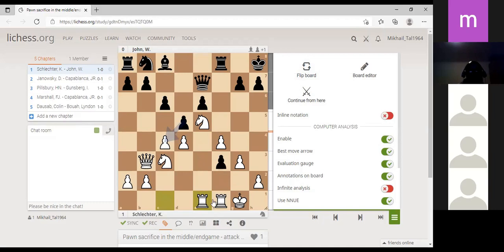Can you guys see some discovered attack that could end up happening, because now the exchange on D5 also becomes an option and a possible sacrifice with discovered attack? Okay, if he's going to be taking C takes D5, then black will kind of be forced to take with C6 takes D5. E6 takes D5 will be suicidal because of knight to G6. You see that, Rowan? Yes, that's what I was about to say, the knight to G6 check. Yeah. All right. Thanks. Sorry for not giving you a chance to immediately respond.